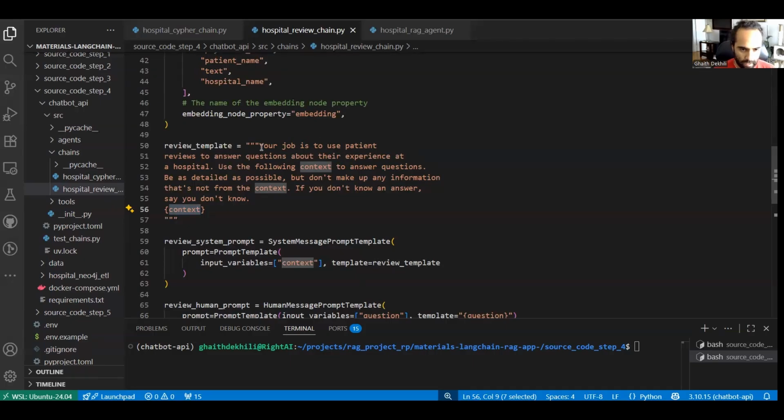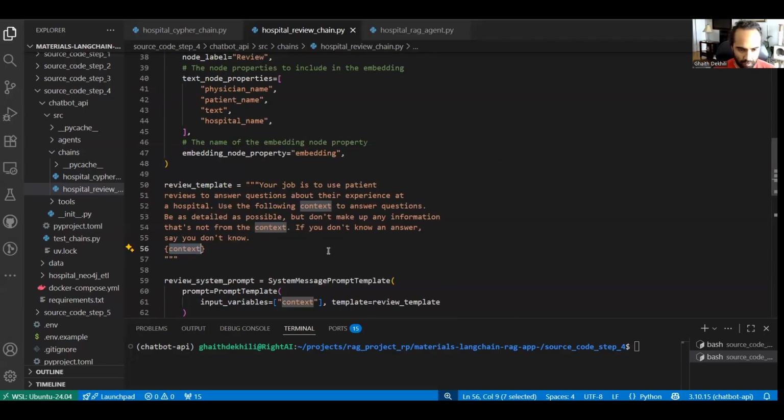Like here, we say your job is to use patient reviews to answer questions about their experience at the hospital. We add some instructions like be as detailed as possible, don't make up any information to try to avoid hallucinations, and so on. And here, the context will contain all information returned from the vector store, which is the most relevant to answer the user question.